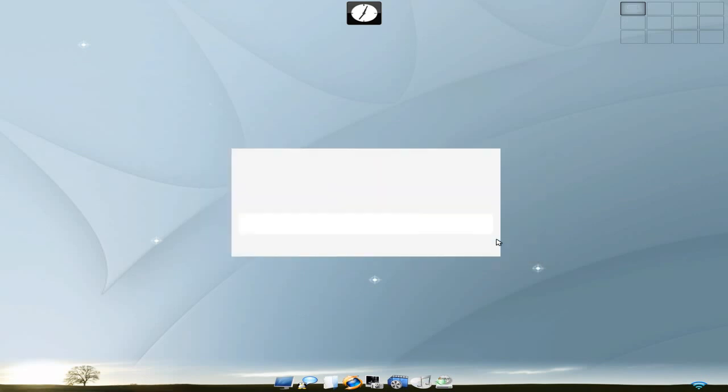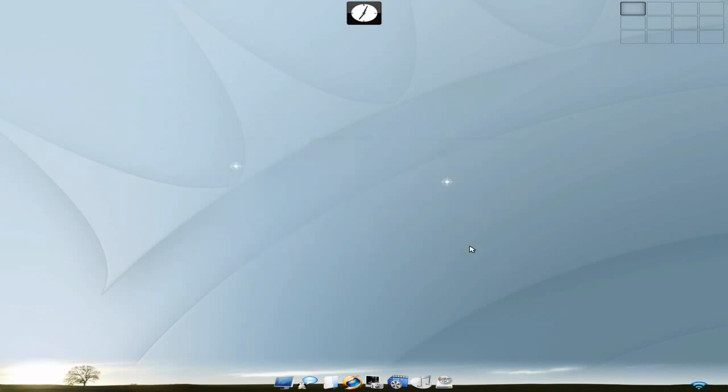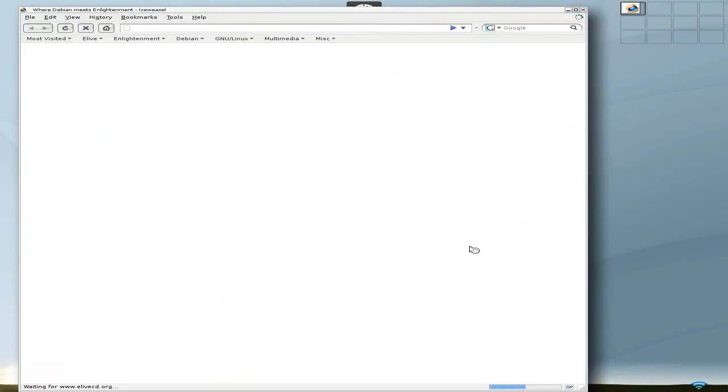So we click it. Right, you need to install the installer module, and you have to get it from their site. Now, to do this, they want you to pay. Right, how am I supposed to review it on an installed machine if I have to pay for it first? That's like me paying you to do it. You're supposed to pay me to do it, isn't that right? Or is that wrong nowadays, obviously?